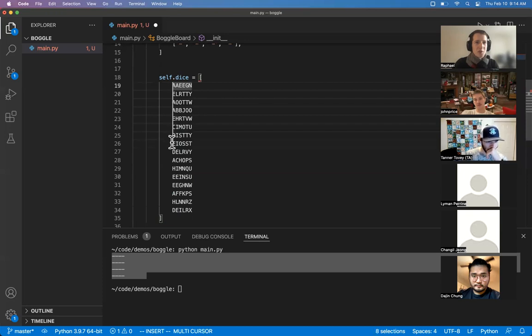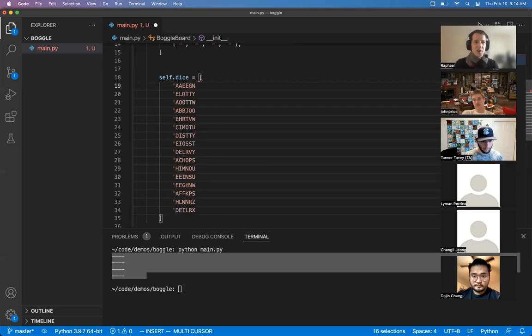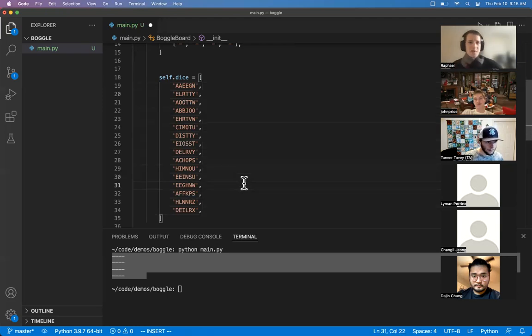I don't know if any of you know about this feature, but you can have multiple cursors in VS Code. I don't do this very often, but this is one of those times where it's kind of useful. I'm doing this on Mac: if you hold the Option key and then click in multiple places, you can get multiple cursors. So now I just press open quote once, and it puts it on all those lines. Go to the end, end quote, and a comma. So now this is actually valid code without spending 20 minutes just typing and clicking around. So those are all of my dice.